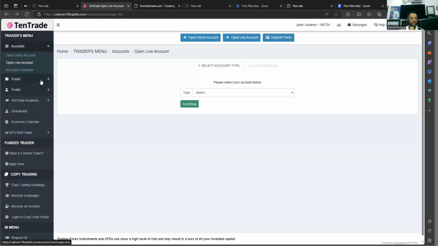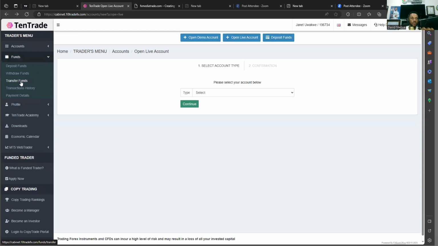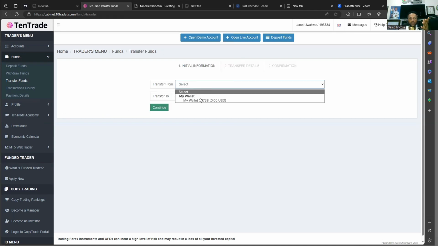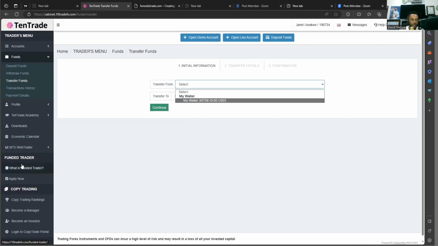All right, so yeah, see it there, transfer funds. Look at the left hand side of my screen. To transfer funds, you click on transfer funds, so that you can actually transfer, say, from where to where, and from your wallet into your MetaTrader 4 or your MetaTrader 5 account you opened. For this wallet, that is where the money you are depositing is going to show, whatever you want to use it for. It is this same wallet you can use to purchase your prop account. So where you get your prop accounts is still in your menu right here.